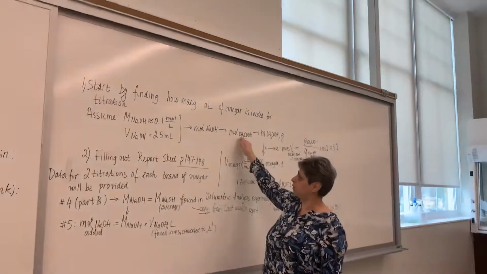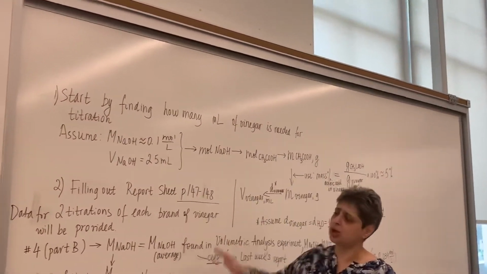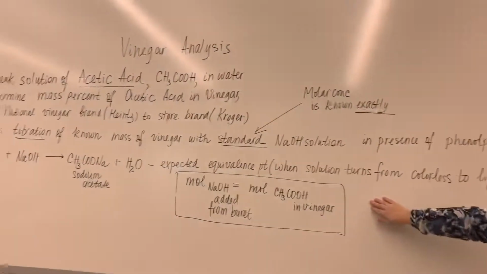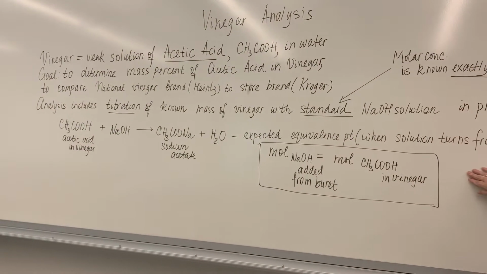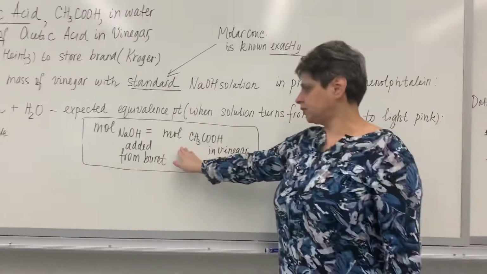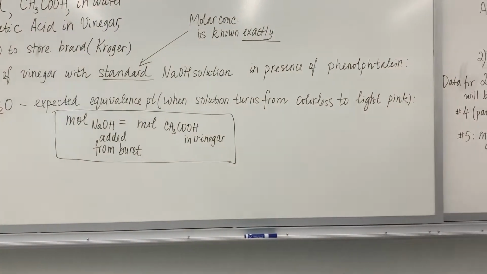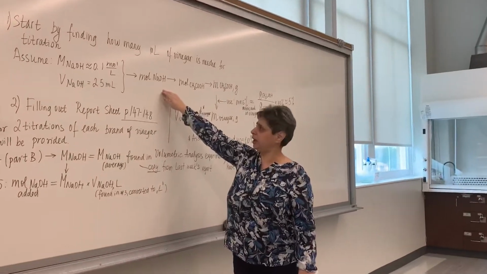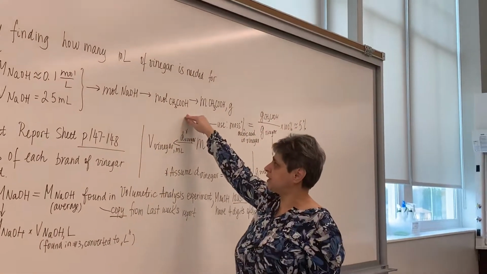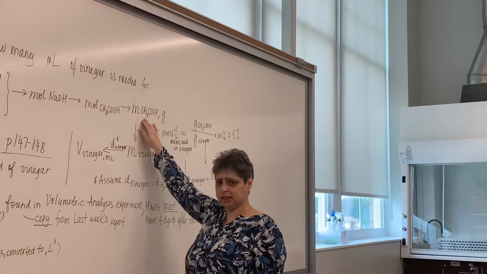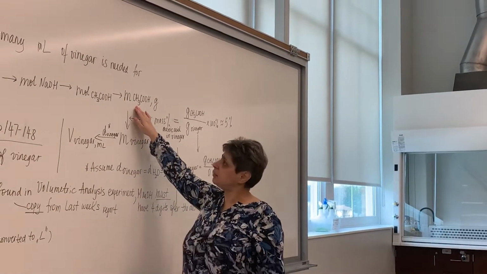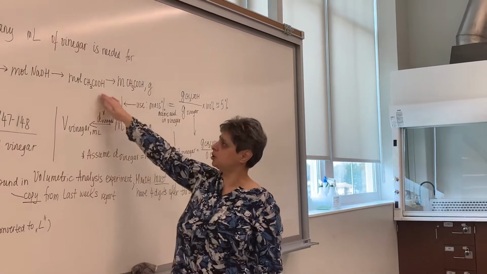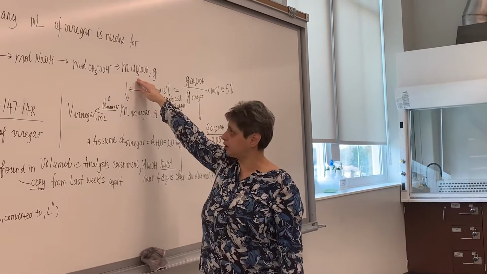Now, how do we find moles of acetic acid from moles of NaOH? Well, just like I already mentioned here, we're assuming titration is done to equivalence point, and at equivalence point, moles of acetic acid and moles of NaOH are equal. So essentially, moles of acetic acid and moles of NaOH here is the same numerical value. From moles of acetic acid, then, you can find mass of acetic acid. Molar mass, I believe, is provided in the write-up for acetic acid, so knowing moles and molar mass, you should be able to find mass in grams.